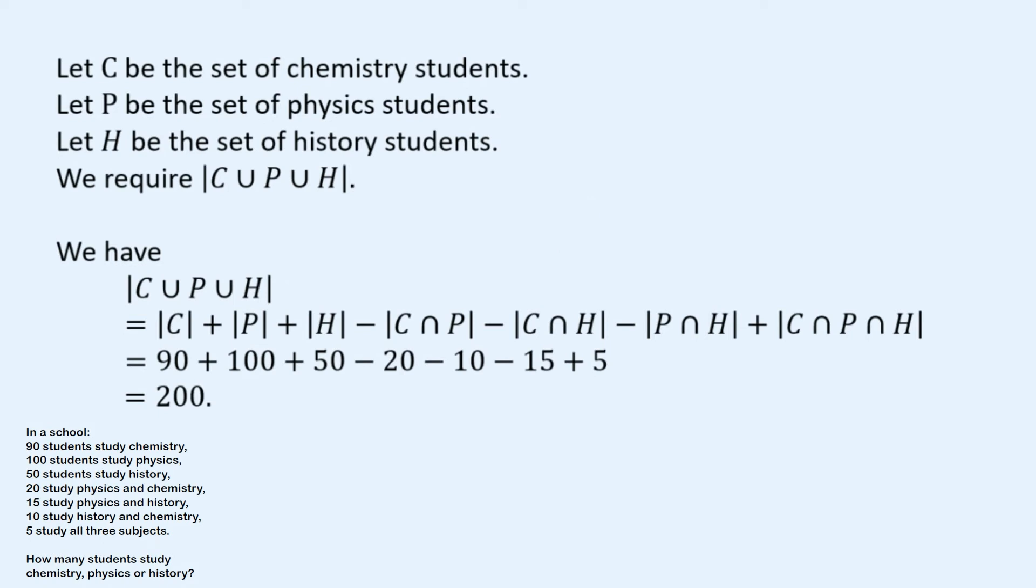Now if you go through the analysis now, you'll see that that area right in the middle, the intersection of all three, I haven't counted at all. It was in all of them actually. It was in C, P, H, and the three intersections. So I've got three minus three, I haven't counted it, so I better add that one back. So I add back C intersection P intersection H.